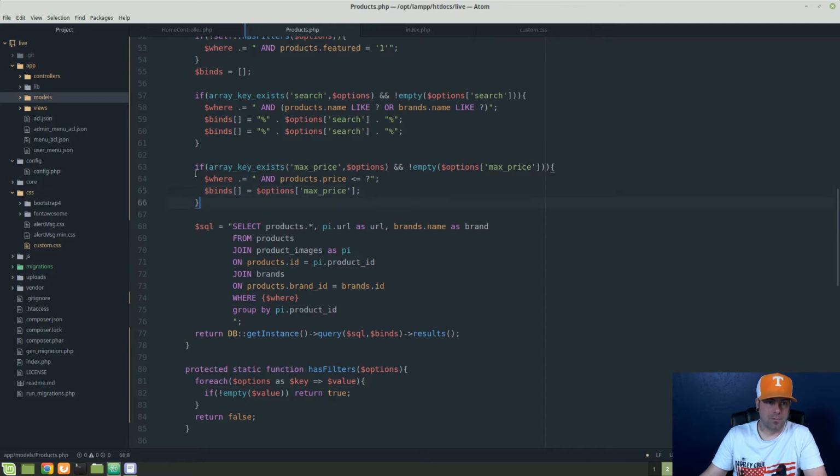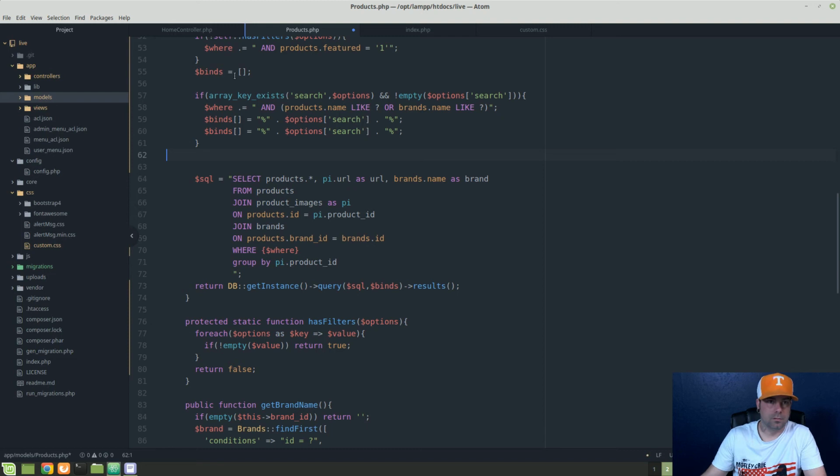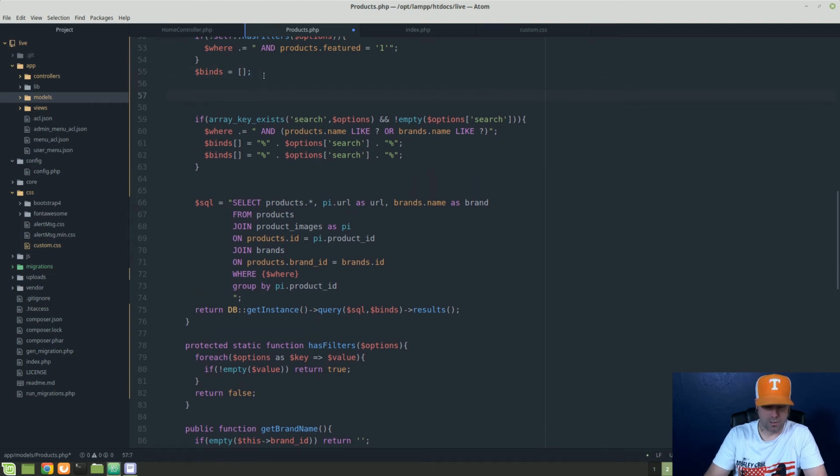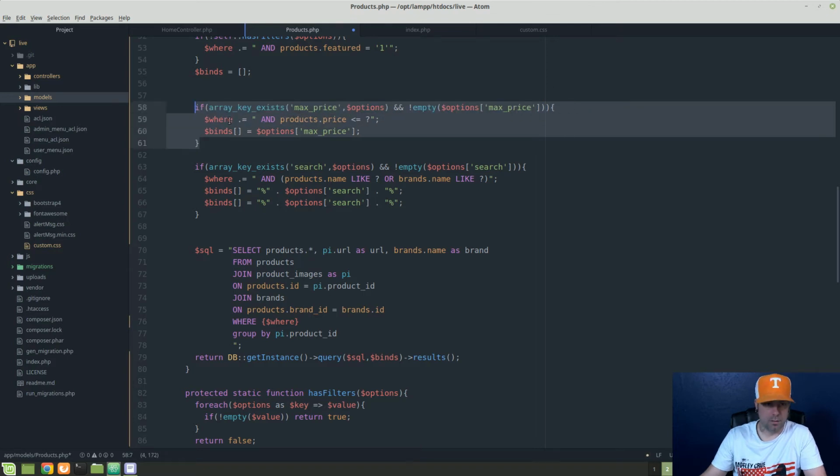I'm going to move this if statement up above search. We want search to be last.